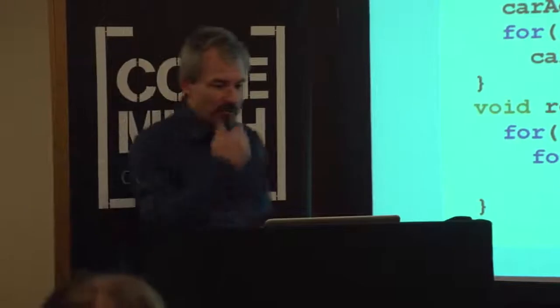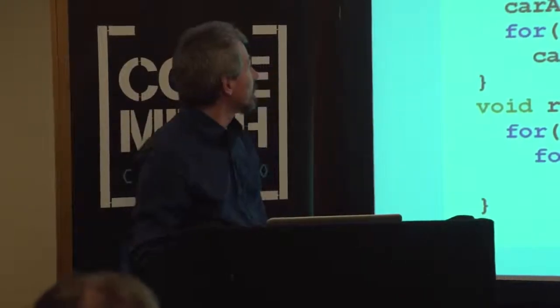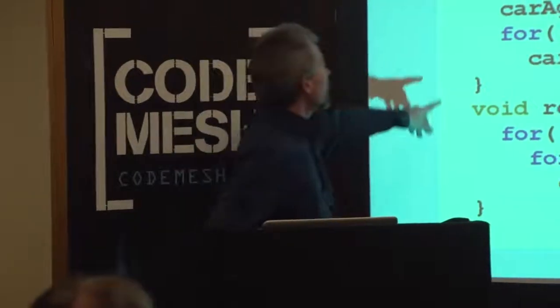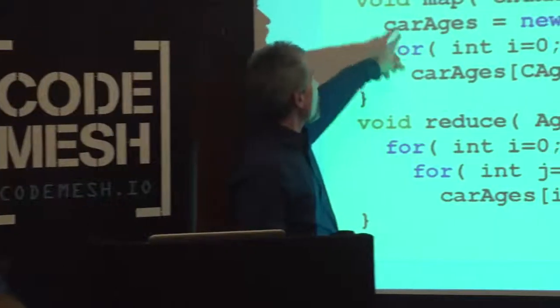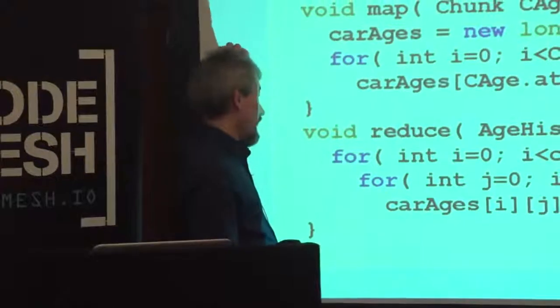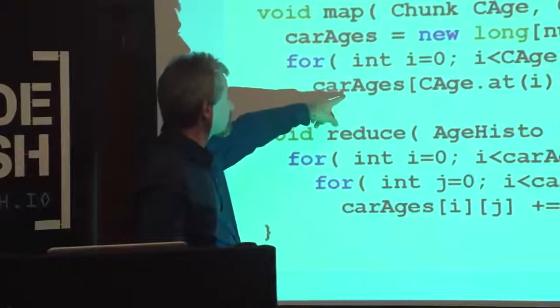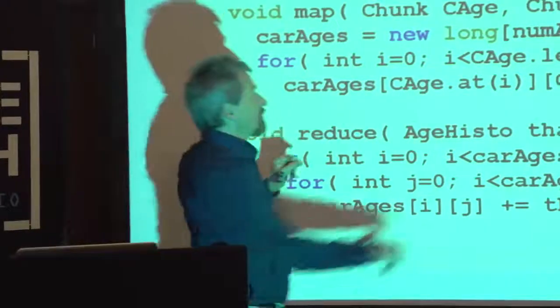I can do some other stuff here. Here's a GroupBy. Let me back up here and talk this through a little bit. In the GroupBy, I'm really saying I want a count of cars by age. I want to break people out by their age and their car type and get a histogram on them. And I have some array that I'm doing a plus plus on.